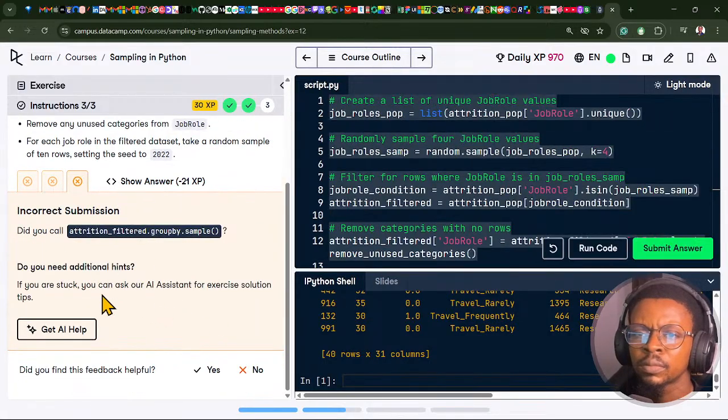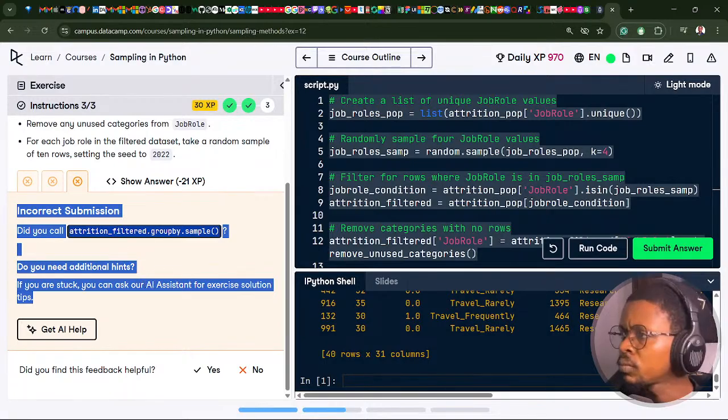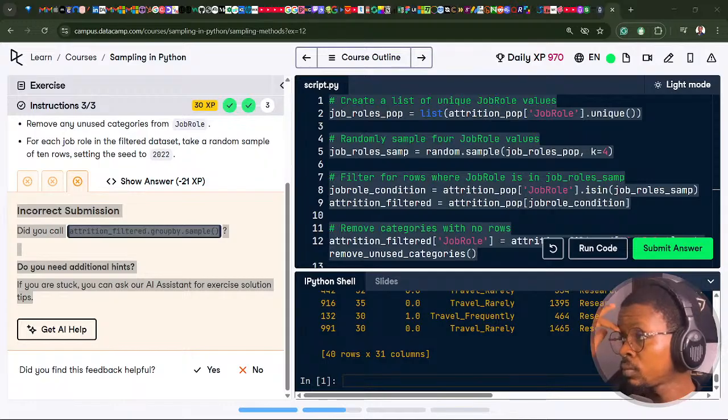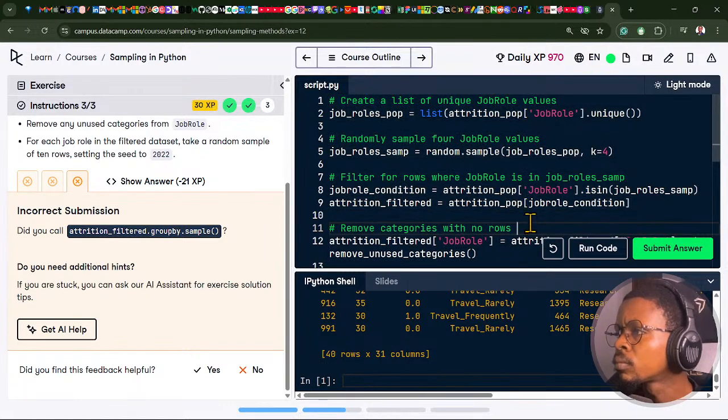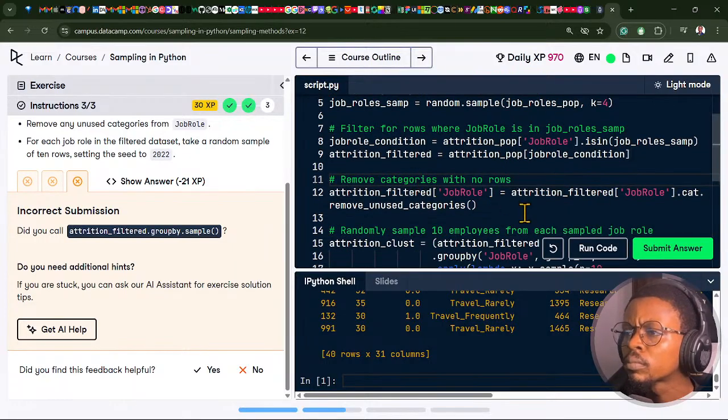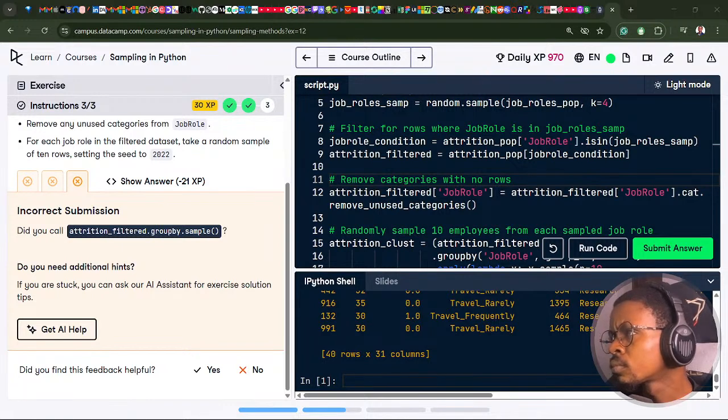Okay, let's submit and see. This is the last part.